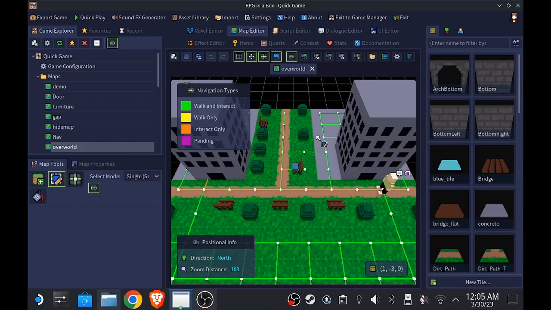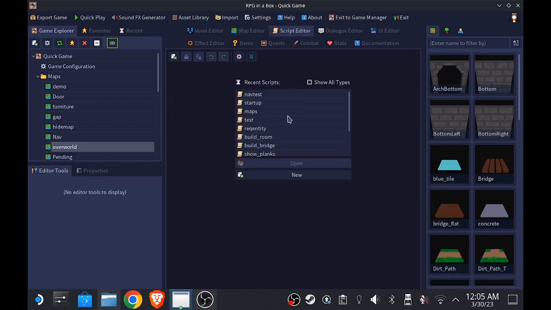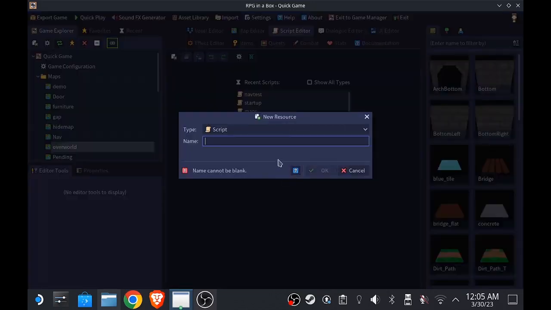So first of all, how do you save data? Let's go into the script editor, and I'll quickly show you how you store data, where it gets stored, and then how you then use that data, and then at the very end we'll talk about how to delete that data. So let's start by creating a new script, which we'll just call data demo.